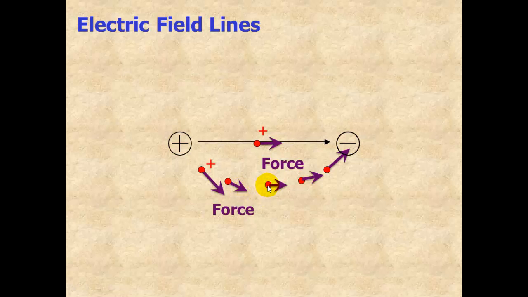it starts to reach a balance point where it's equally repelled away from the positive, as it is attracted toward the negative. As it gets closer to the negative, it feels a growing, increasing force toward the negative. So we can say the field line is going to follow this path along here.